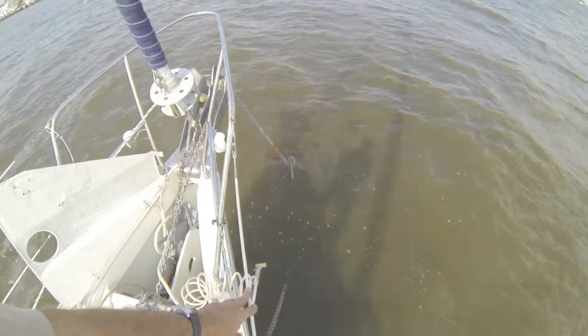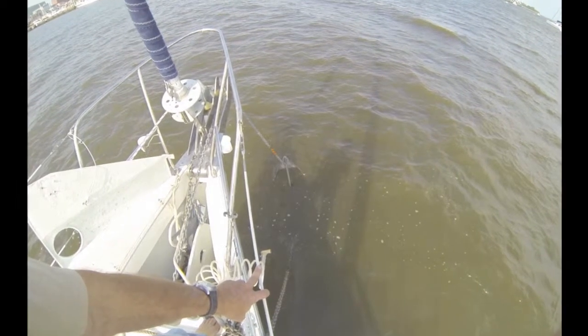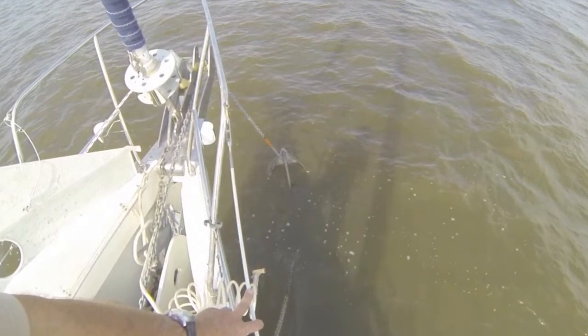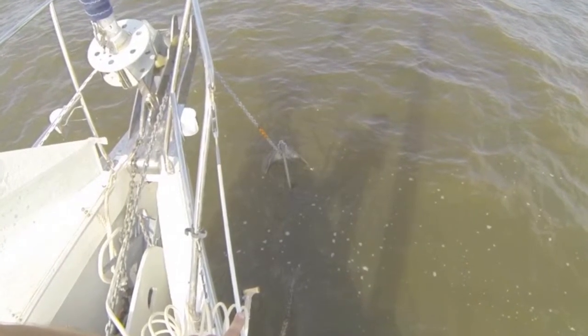I didn't have time to get this while I had all three anchors tangled together. But there it was, a 45-pound claw anchor, which had wrapped itself around our primary anchor's chain, and then as we turned, it had scooped in our second anchor's chain and had both chains wrapped firmly around the flukes of that anchor.